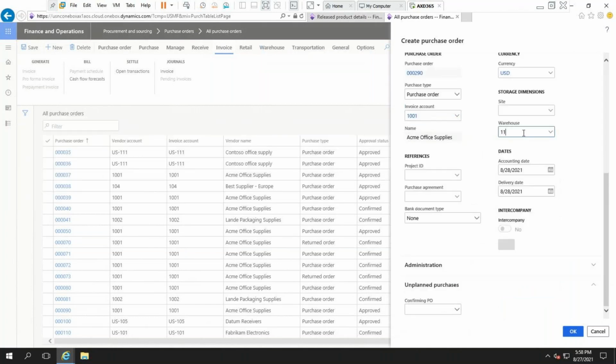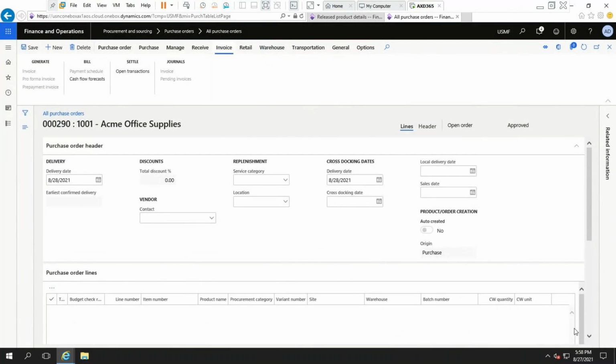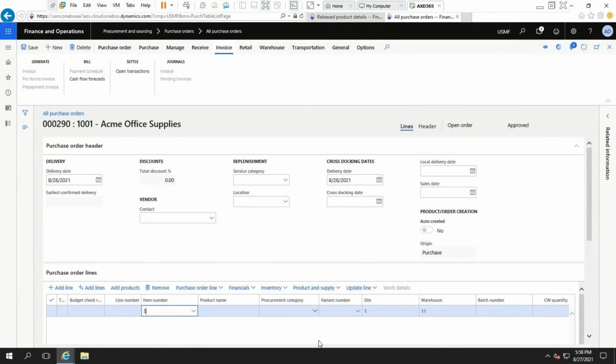Site and warehouse. Click OK. Select the item pen body 1.